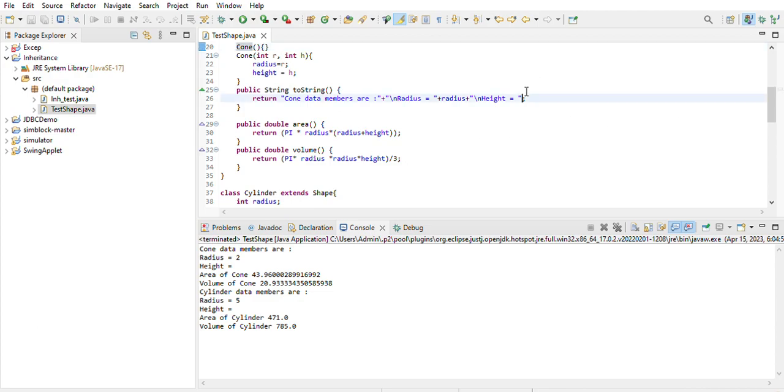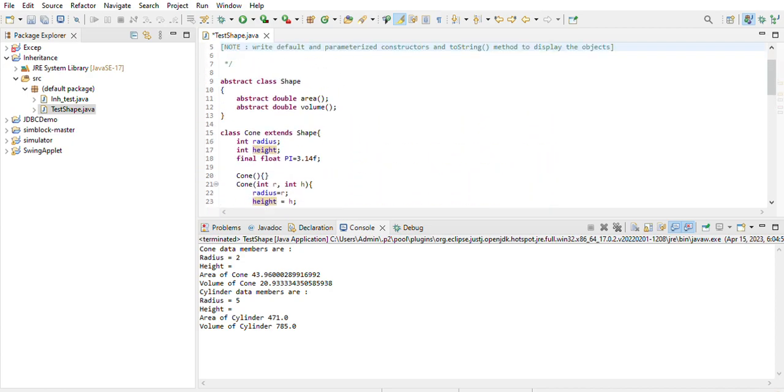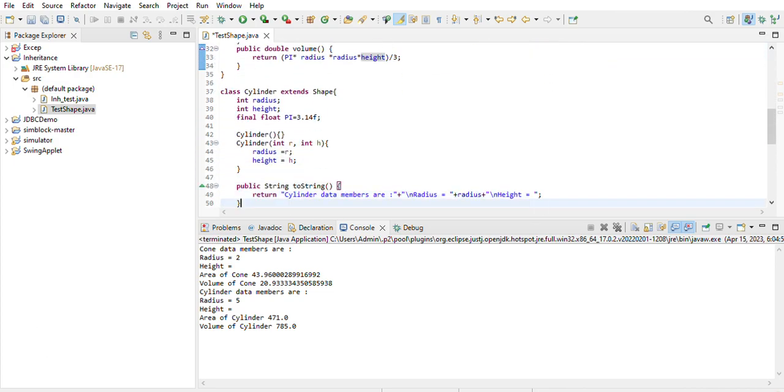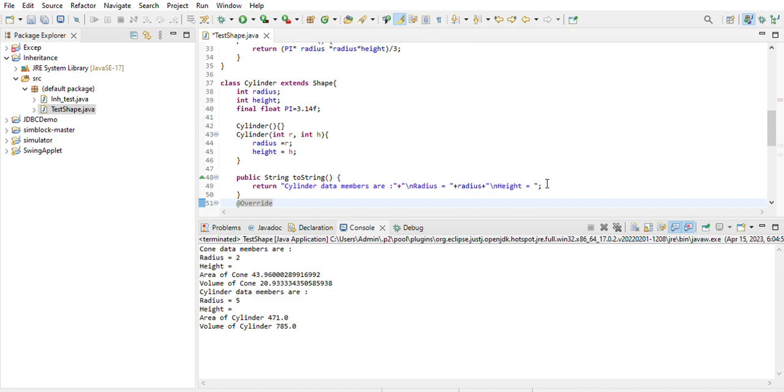Here plus height variable is not written. Okay, and same thing in cylinder class. We'll rerun it. See, now the height is also displayed.